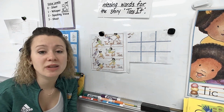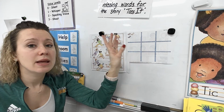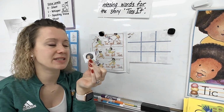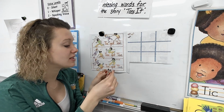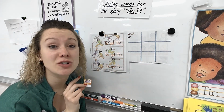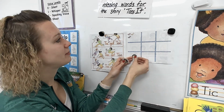What you are going to do now is find a family member, find somebody to play tic-tac-tock with you. But what you have to do is pick who you want to be. Maybe I want to be Tock. So if I'm playing with Mr. Birch and he tells me I can go first, I can't just put this down wherever I want. I have to say a word that starts with the letter T first. So maybe I would say turtle, and maybe I want my piece to go here.